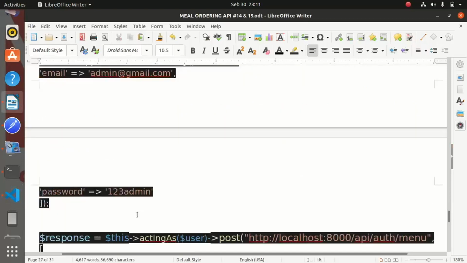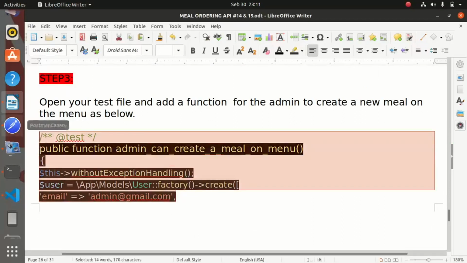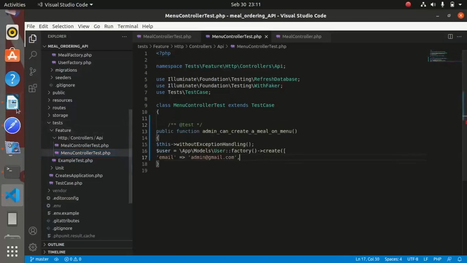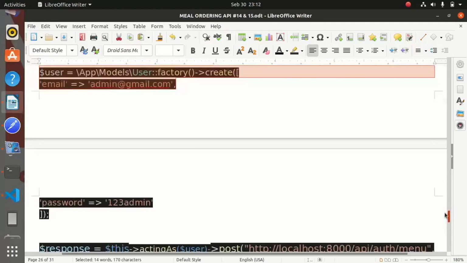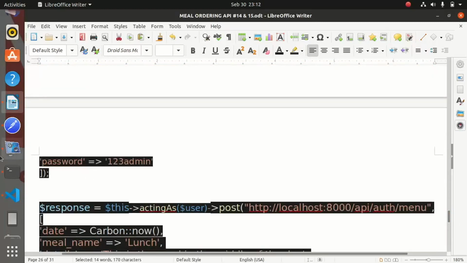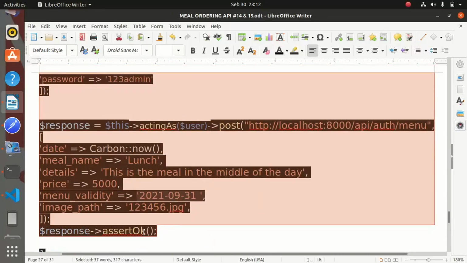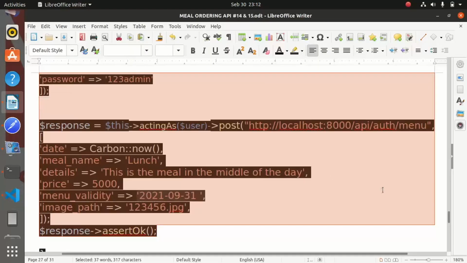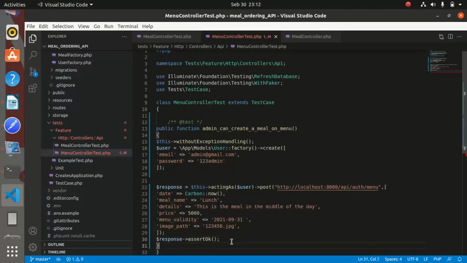So now let us see our next step. In the next step, we are going to implement our test. So just get this block of code. I'm going to explain it. So let us just get this block of code and we put it inside our test file. And we must close the block. As you are seeing, I never took the closing brace. So just go ahead and also implement that closing brace to get rid of the error.